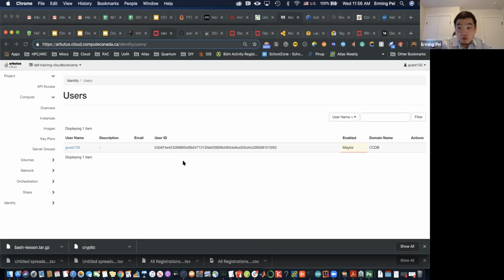Otherwise, any other issues, questions, comments? Sorry, I thought we may have some time to go through the AWS operation, but it looks like time is running out today. There are quite a few details in operating the dashboard and getting connected to your VM. I hope I get a chance in the future if you're interested in operating the commercial cloud. But basically it's the same idea.